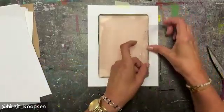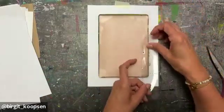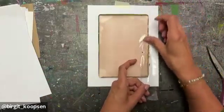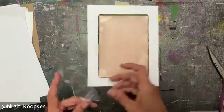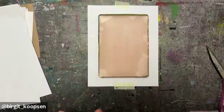No, I'm just going to show that again later when I have some real paint on the plate, because it actually looks really cool when you do that. So I'm also going to show you that.